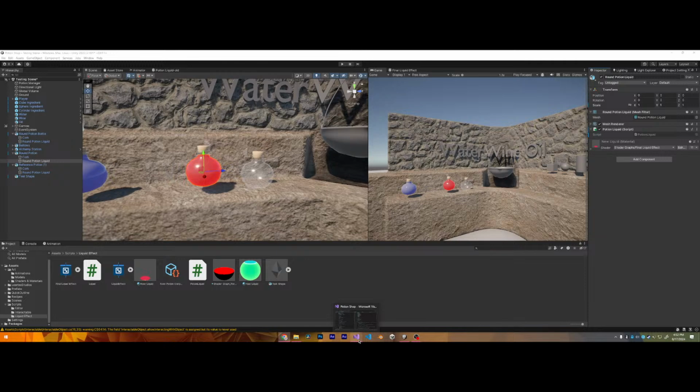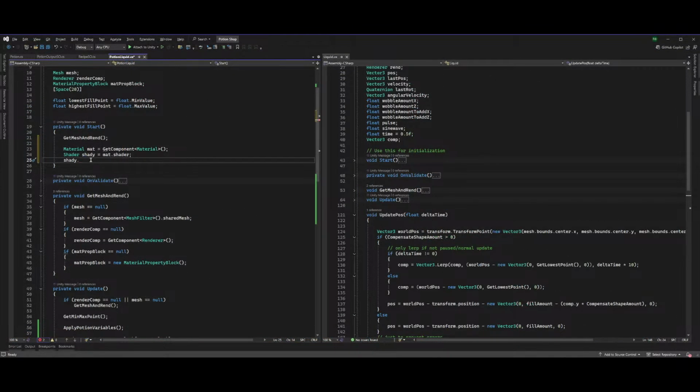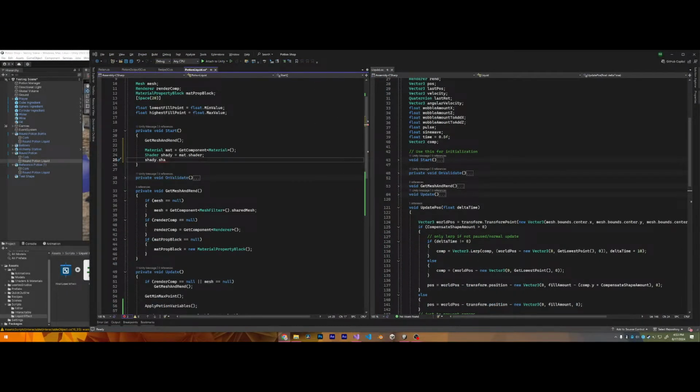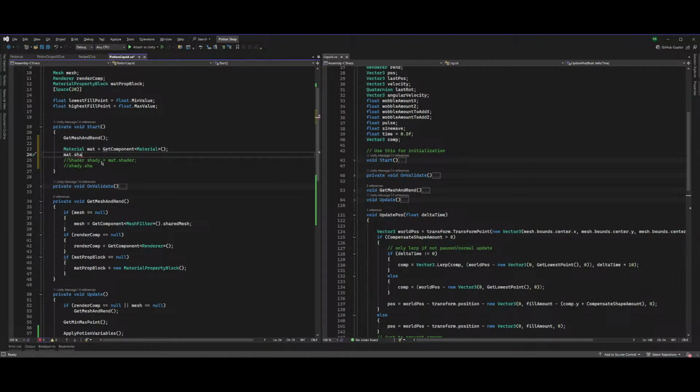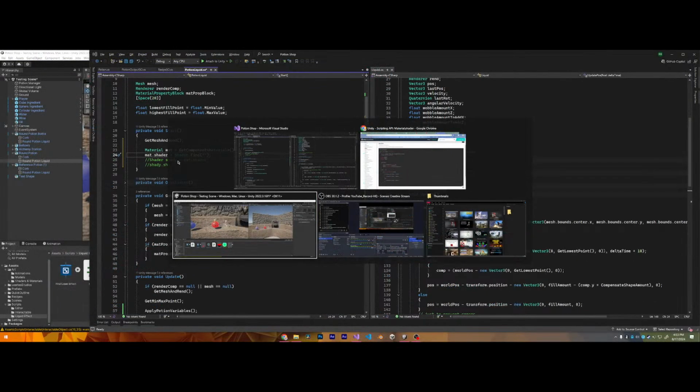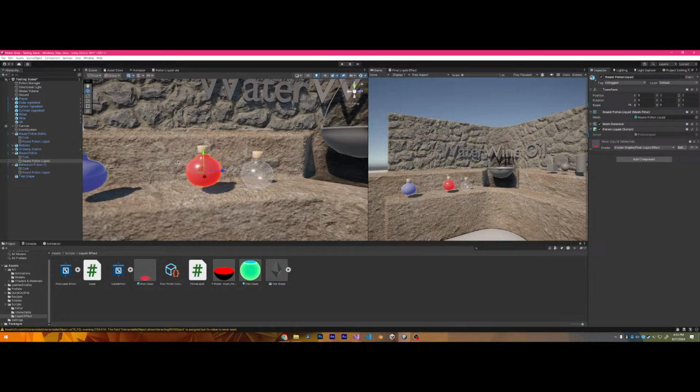Shader graphs final liquid effect. It equals find shader graphs final liquid effect.